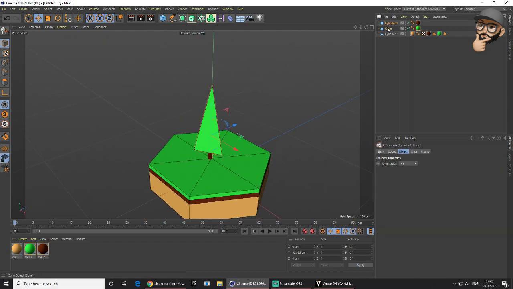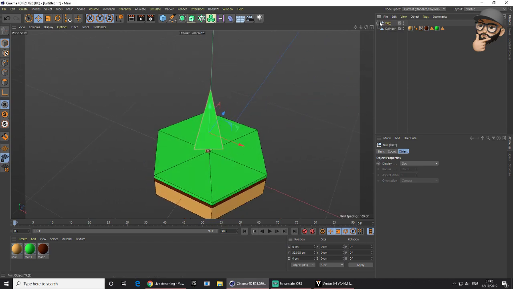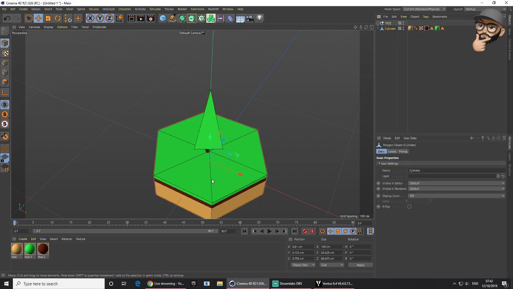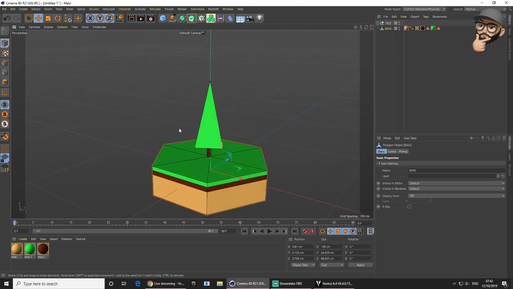And what I'll do is just Alt G that. I'm just going to call this tree. So I have one tree there. So I just Alt G's group. So I'm going to rename this as our base. So that's our base. We're going to use this space for creating the other islands, hopefully.